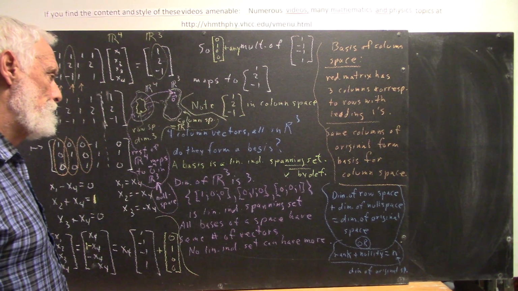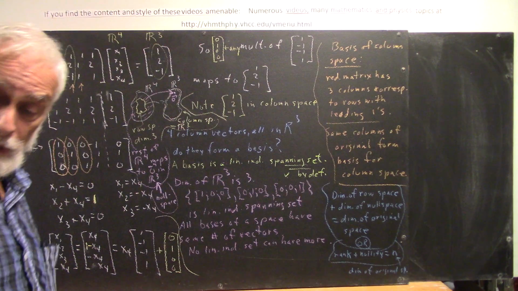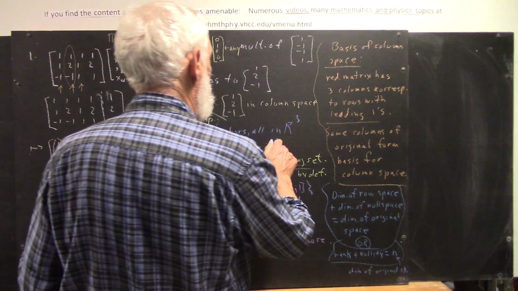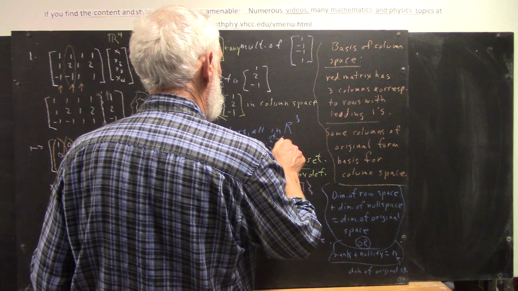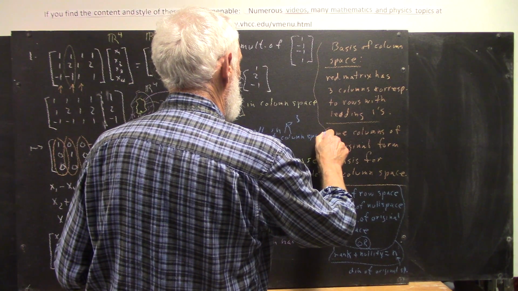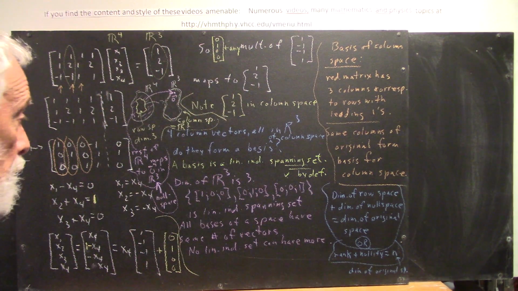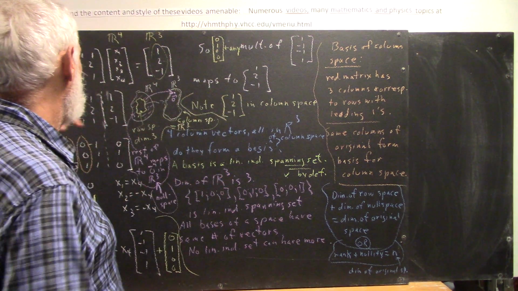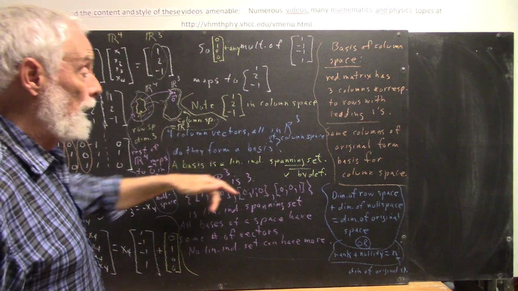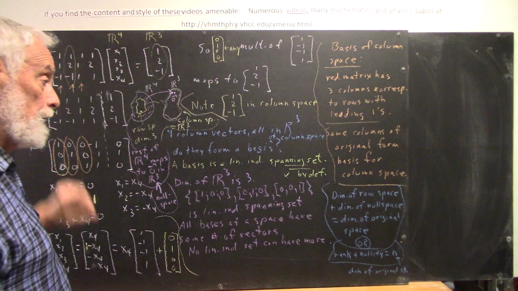Well, or let's say a linearly independent set that spans the column space. So let's lock that in. Let's say that's a basis of the column space. Okay, because we can't say that the columns span R3. We can't say that the columns span the column space, because that's exactly what the column space is. It's the span of the columns.